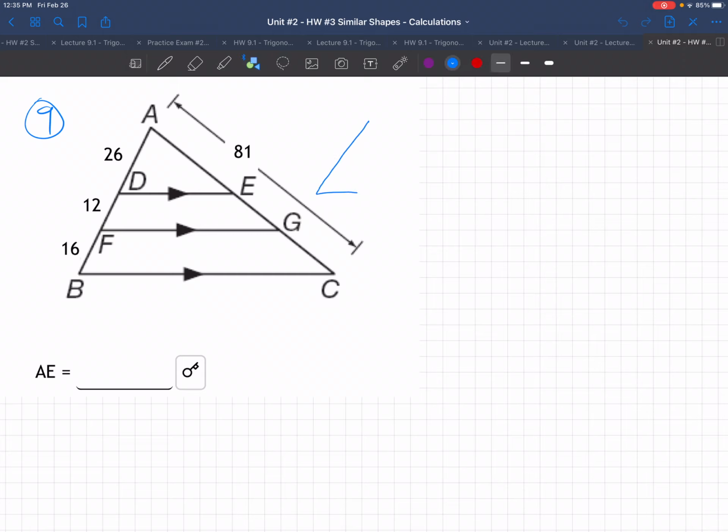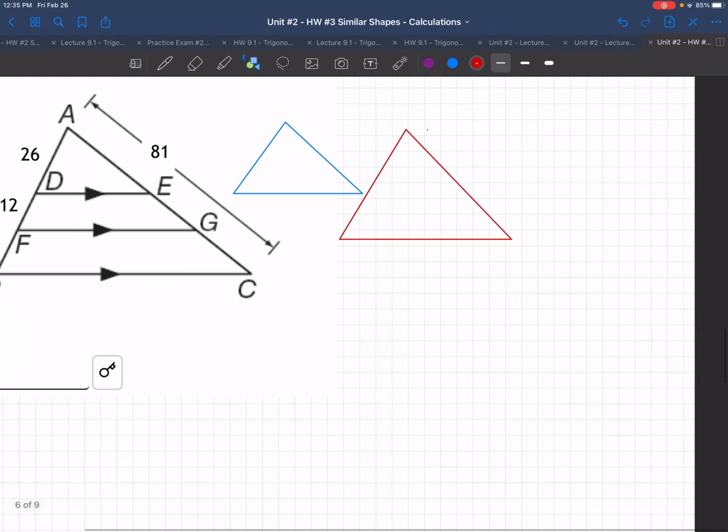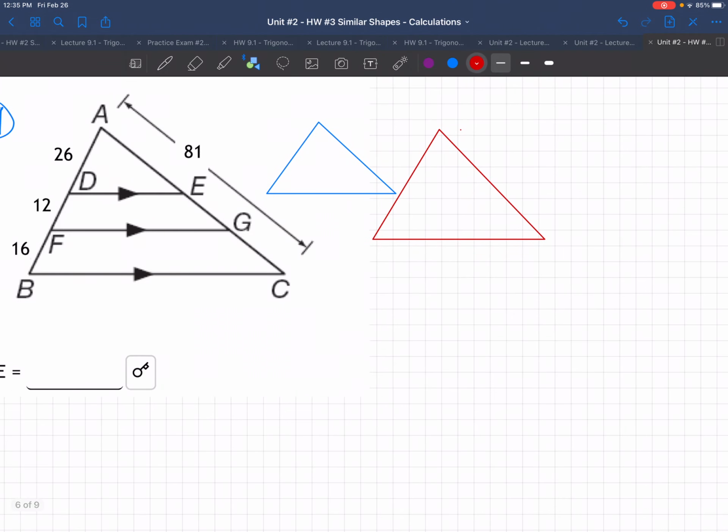So let me set up the first triangle. And then you can set up the medium triangle. Like that. That's the medium. And then the largest one, I'm going to run out of room, aren't I? I'll just do the best I can right over here. We'll just pretend that's a good version. Okay, so basically the small, medium, and large. You just set up those 3 triangles.